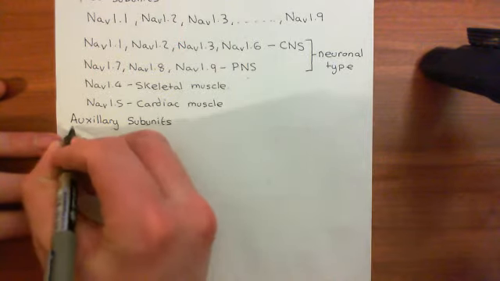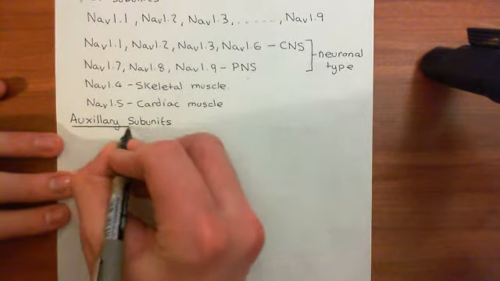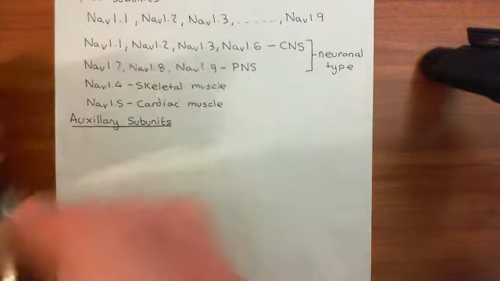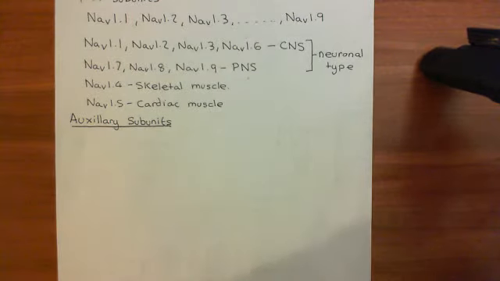Now, I want to stress that you don't need the auxiliary subunits. They are not responsible for the conduction of sodium ions through the pore, and they are not responsible for the voltage gating either. The alpha subunit on its own is a perfectly functional voltage-gated sodium channel. It will open in response to depolarization of the electrical potential difference across the cell membrane, and it will allow sodium ions to move through it.